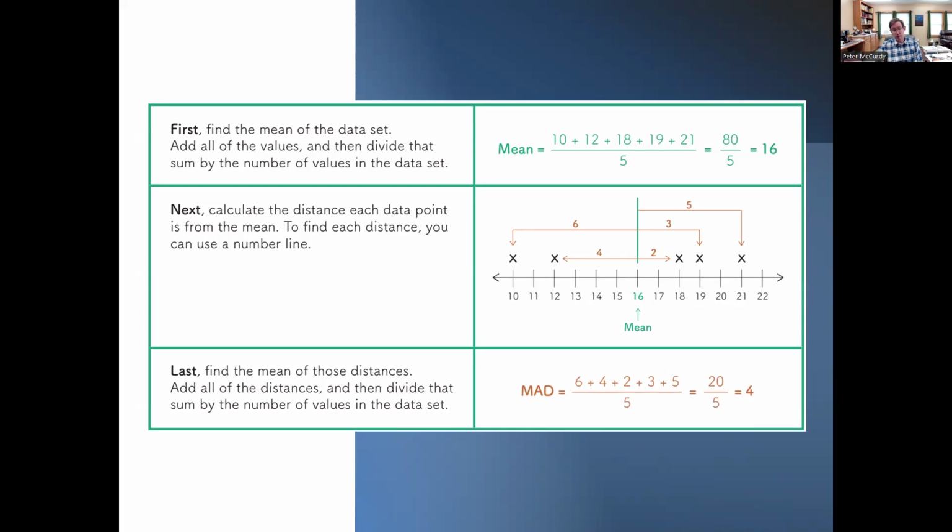We add all of those up, and we get 6 plus 4 is 10, plus 2 is 12, plus 3 is 15, plus 5 is 20, divided by 5. And we get the MAD as 4. It gives us the mean absolute distance average of our data points. So is 4 a big number or small number? I guess it would probably be a little bit on the bigger side compared to the last example we looked at. But it all depends on what data you're analyzing. If you're getting a bunch of MADs in the 20s, 4 would be a small one. So we'll have to pay attention to that as we go forward.